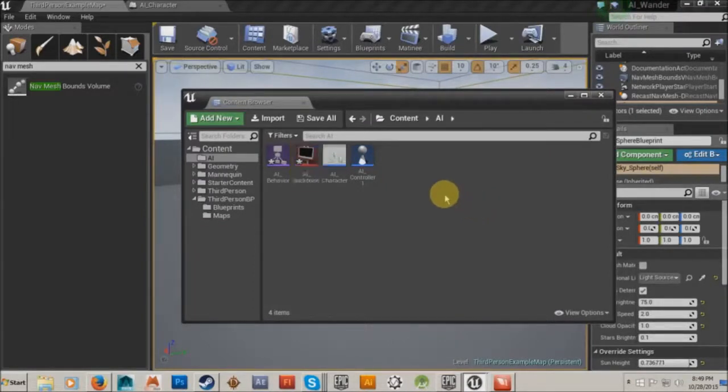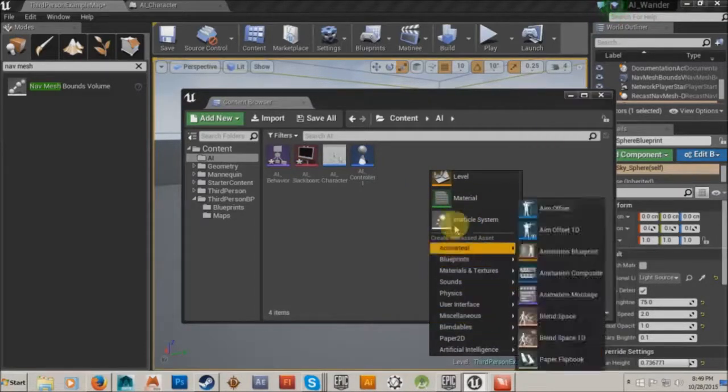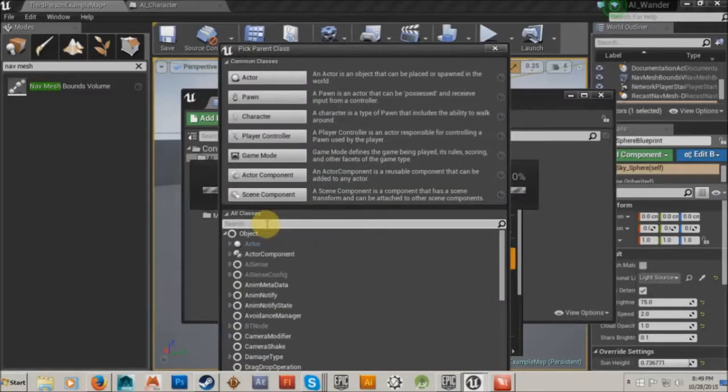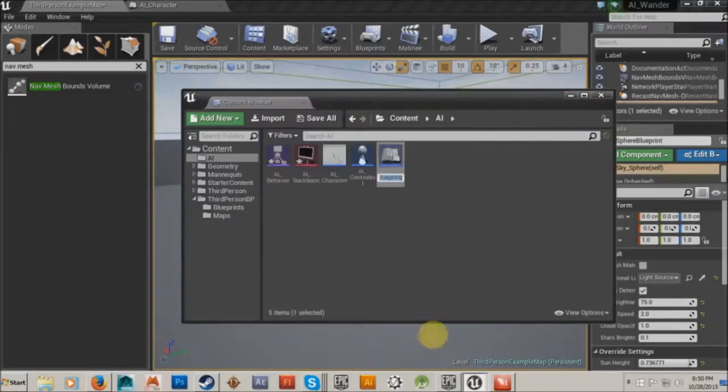Okay, one more thing. Go to Blueprint class, and then type in BT, and coming down here, BT task blueprint. It's a behavior tree task blueprint. When task receives an abort event, all latent actions associated with this instance are being removed. It's a base class for tasks, so you can get it a little bit more defined with your events there. So we're going to call this random movement. So we got that guy going.